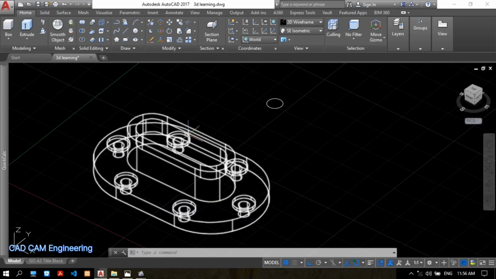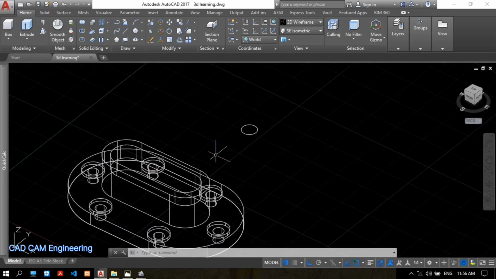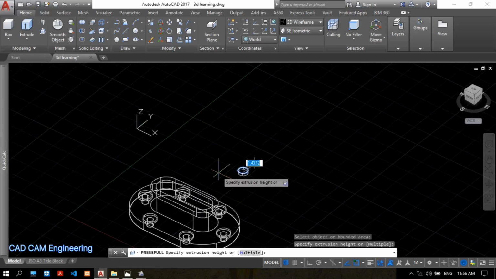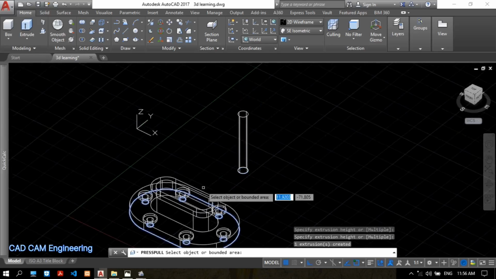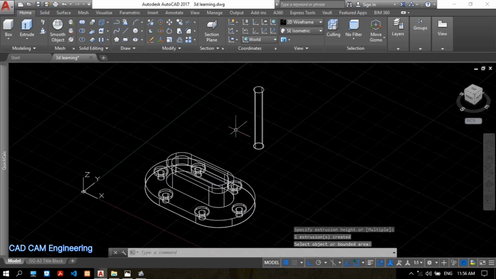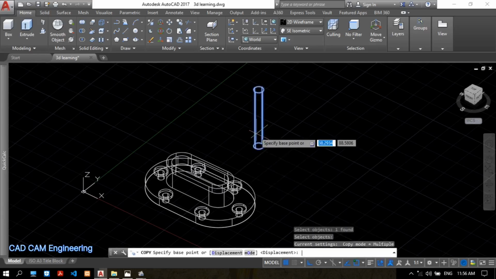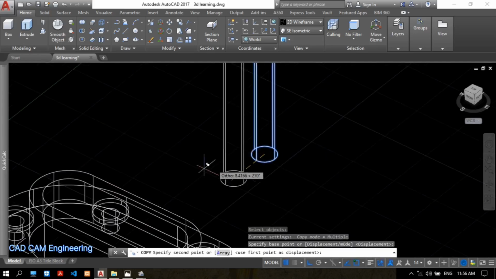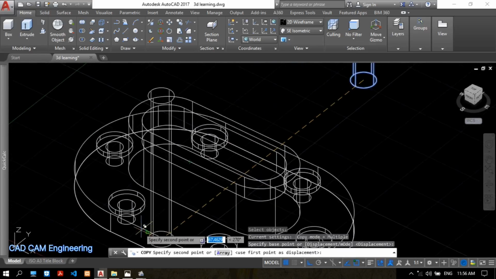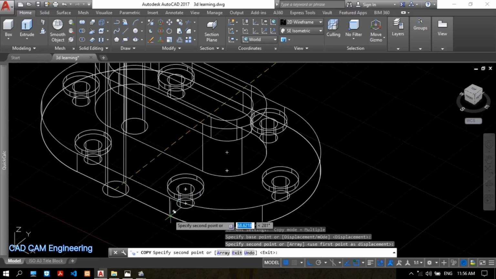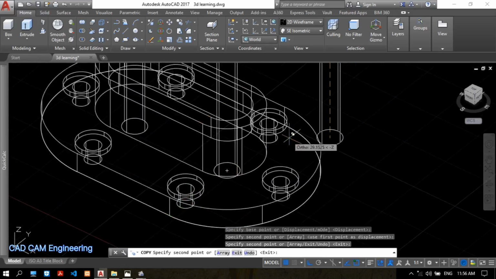I will choose drawing outside, because the method of drawing inside is confusing. So I will show you the outside, and then press pull here, something bigger than the object. And then CP, copy command, enter, click this point to that side here, below the side.